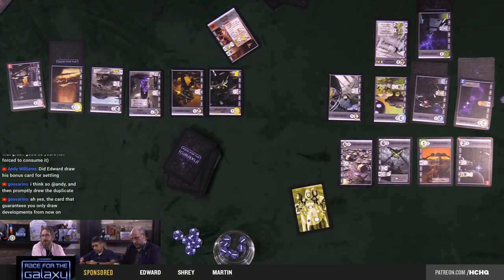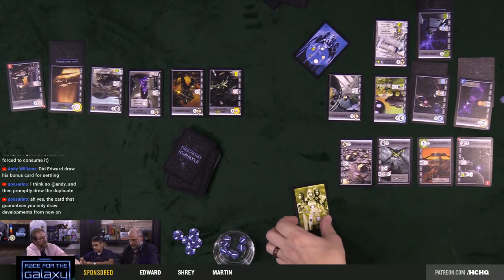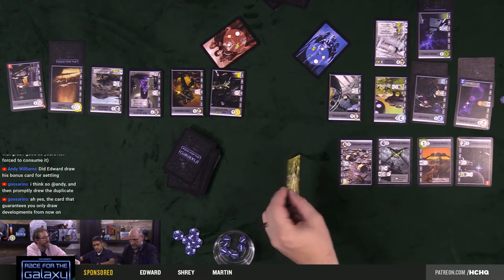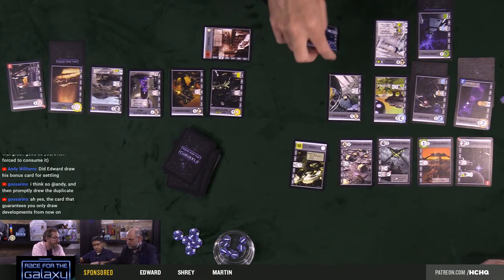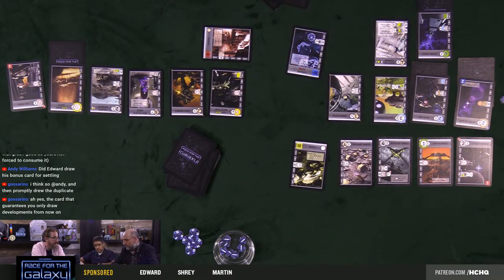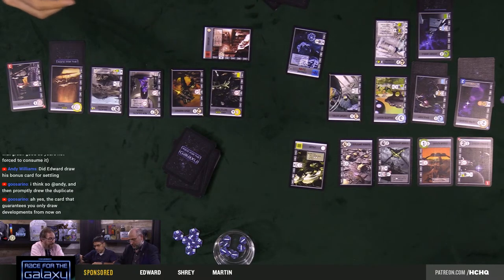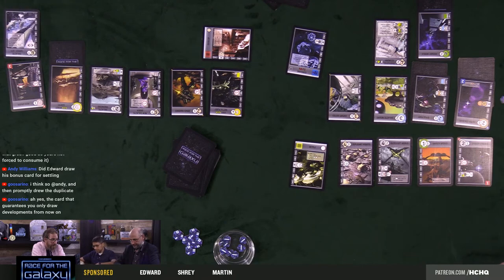Four, decisions are easy. 5. Action decisions are very straightforward. Where is that card? Develop. Ooh, delightful. And settle. All right. So I will develop Galactic Survey SETI for 5 cards. 1, 2, 3, 4, 5.